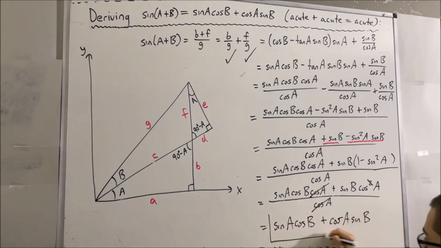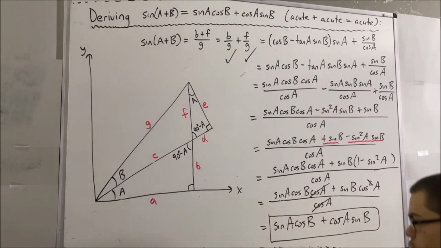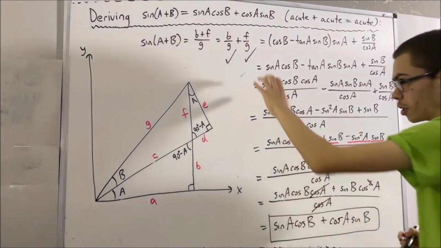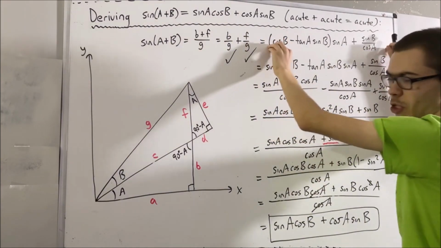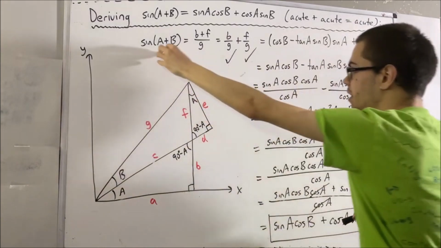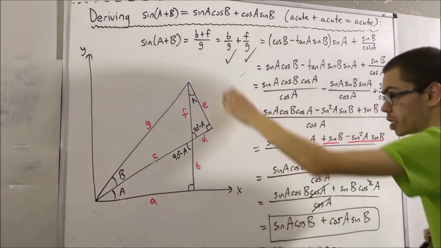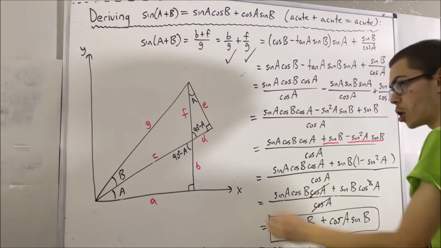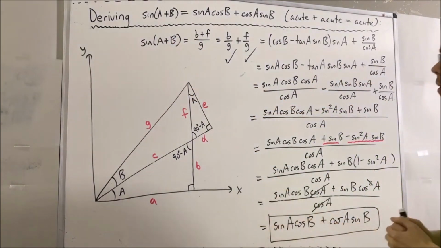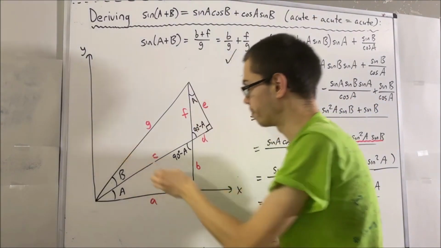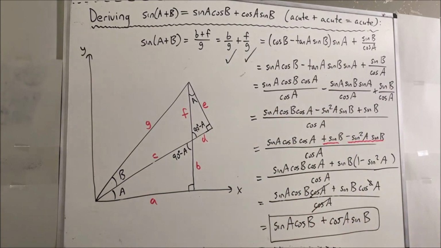And so we have derived exactly what we wanted to derive, right? As you can see, it's just a chain of equalities, where going from here to here, we derived that before, right? Using this diagram, right? But basically, it's just a chain of equalities all the way along, right? It's really cool. So yeah, we have shown that this identity is true under the case where we have an acute angle plus an acute angle equals an acute angle. And so, yeah, that's pretty much it for this video.